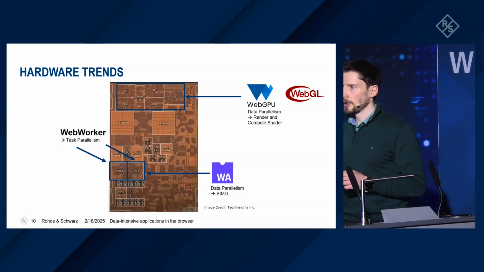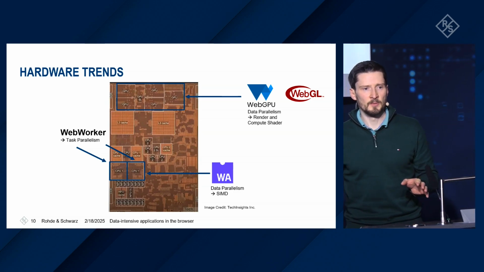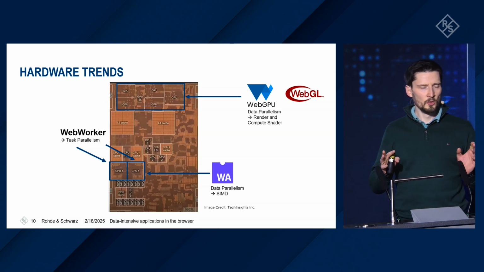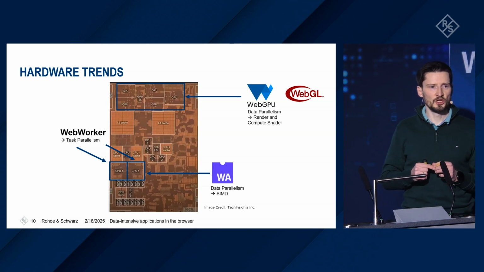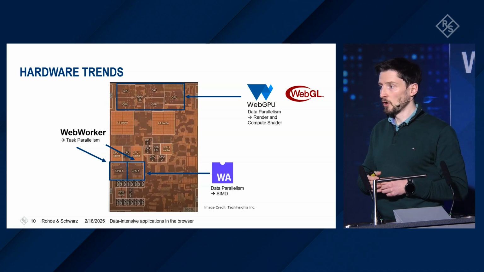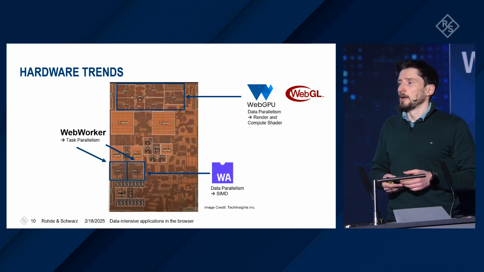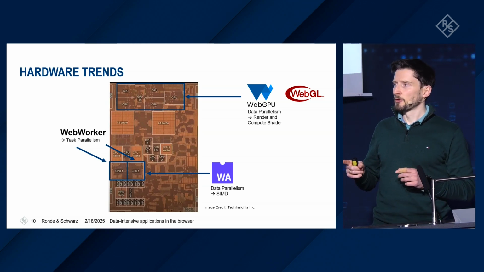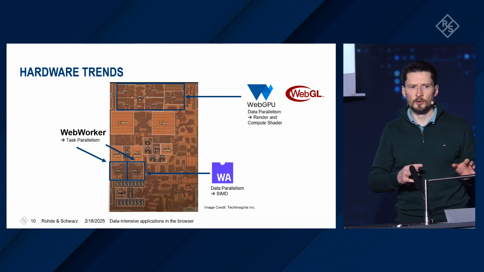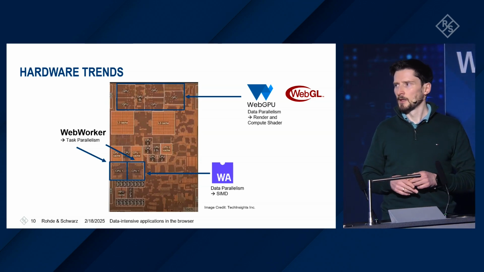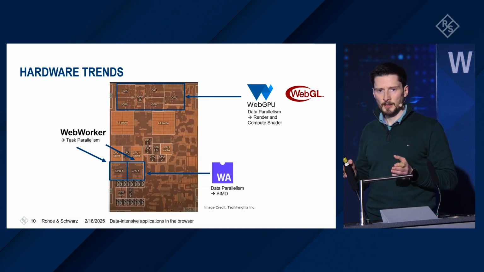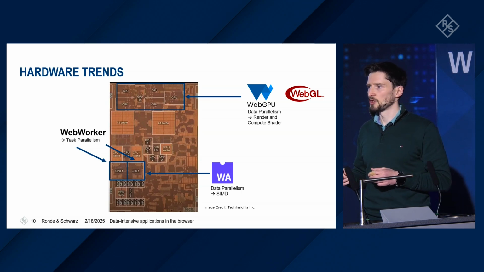But the problem is, with WebGL you can basically only render an image. You cannot do what's known as GPGPU, general-purpose computations on a GPU. Maybe you know CUDA or OpenCL, for example. This you basically cannot do with WebGL. I'll talk a bit later about it. There is a hack, which, for example, TensorFlow.js is using, but it's quite a hack. You can't really do efficient computation on the GPU with WebGL.